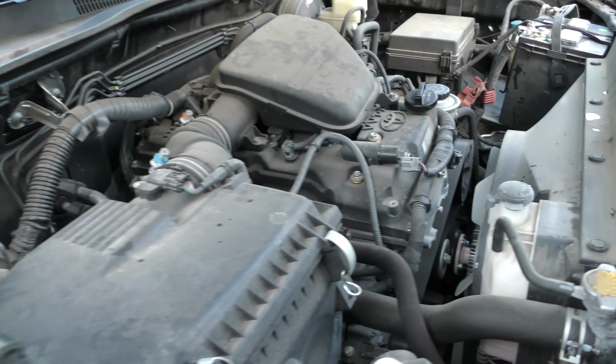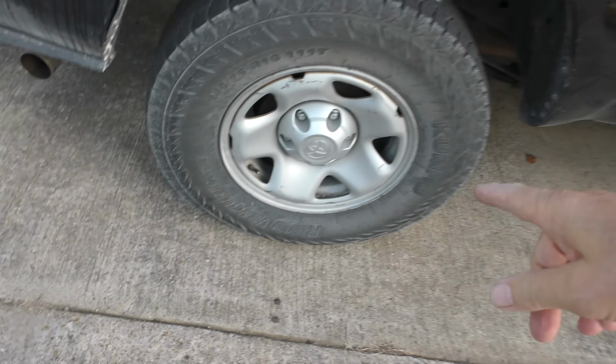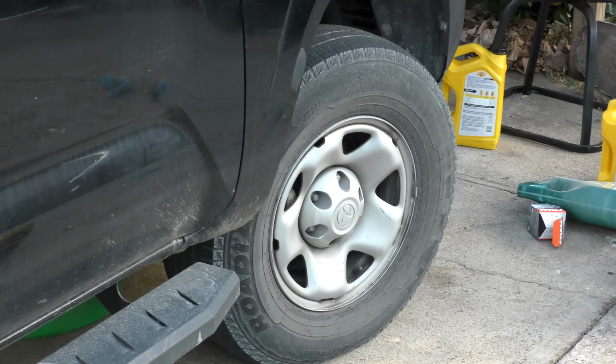Not that you need to work on it much because it's a Toyota, but it's not uncommon for these things to go 500,000 miles or more. I saw one had 1,100,000 miles on it. Simple rear-wheel drive. They can run and run and run. Drum brakes on the back, but what do you need for a work truck? It's got discs on the front, and they do 90% of the stopping anyway.